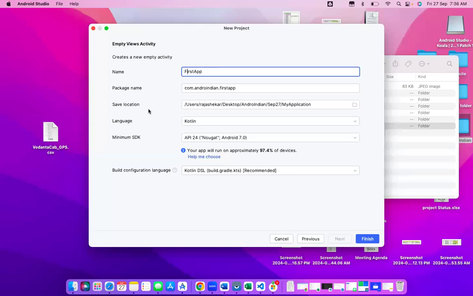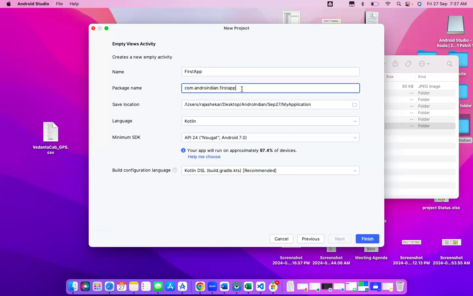After that, the package name will be created. A package is nothing but a combination of classes, where we can store multiple classes in a single folder. The package name should always be in small letters, and it requires a minimum of two identifiers, two words separated. Normally com will be common. When you install Android Studio for the first time, it comes with an example, but that example will change to something else. Here I have changed it to something like android indian. This is my website, so I have changed it like this.